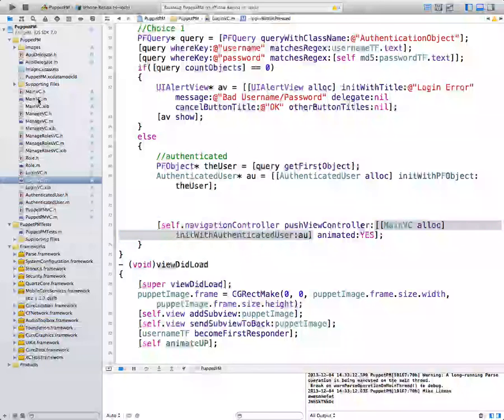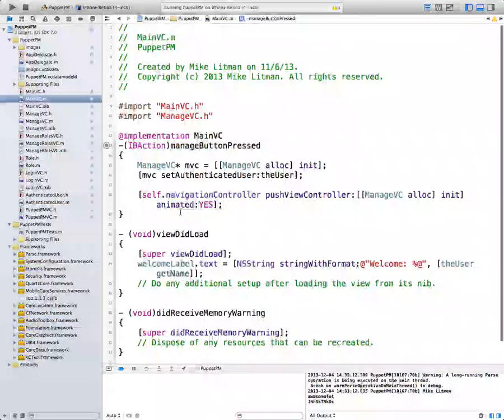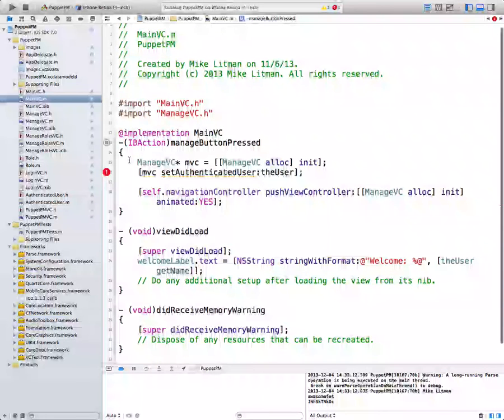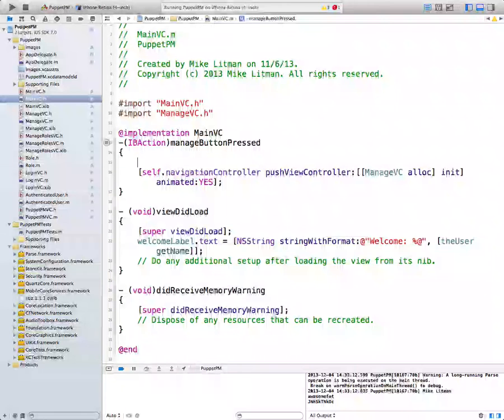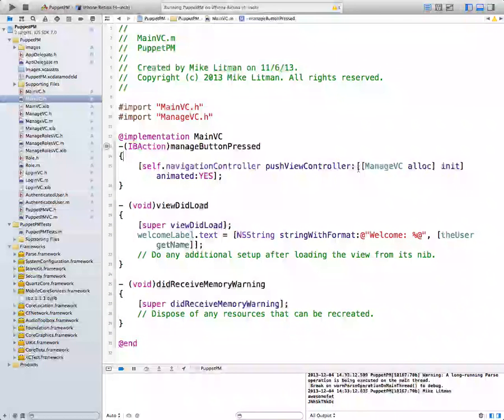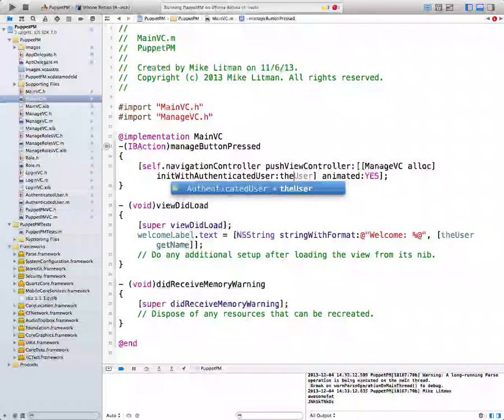Similarly, in main VC, when we click Manage button, we don't need this line. Now we say Manage VC, alloc, init with authenticated user, the user.